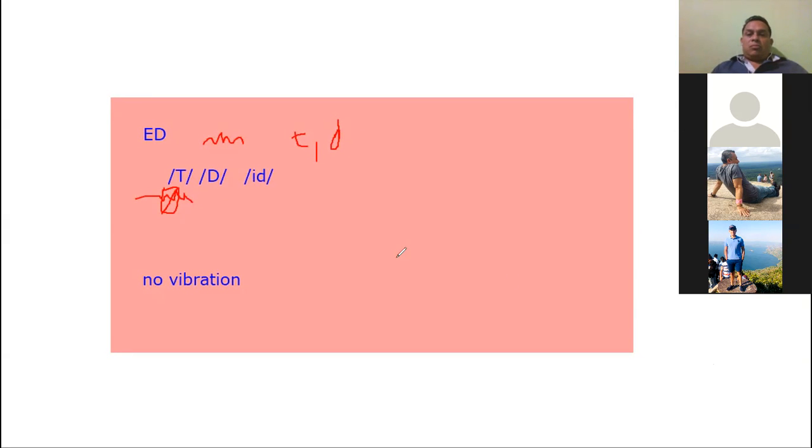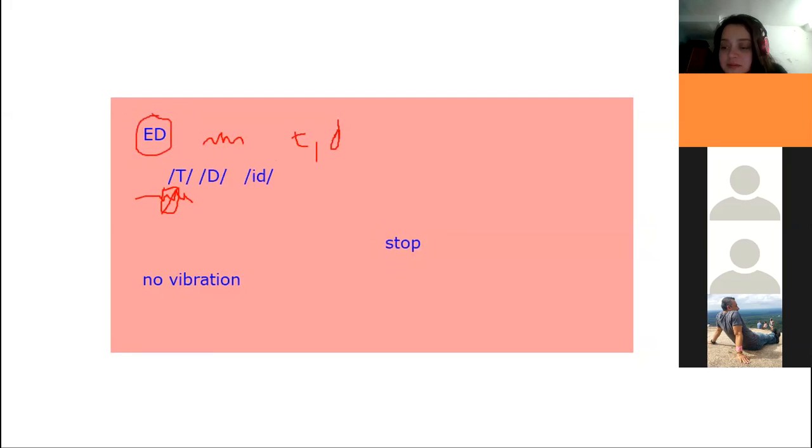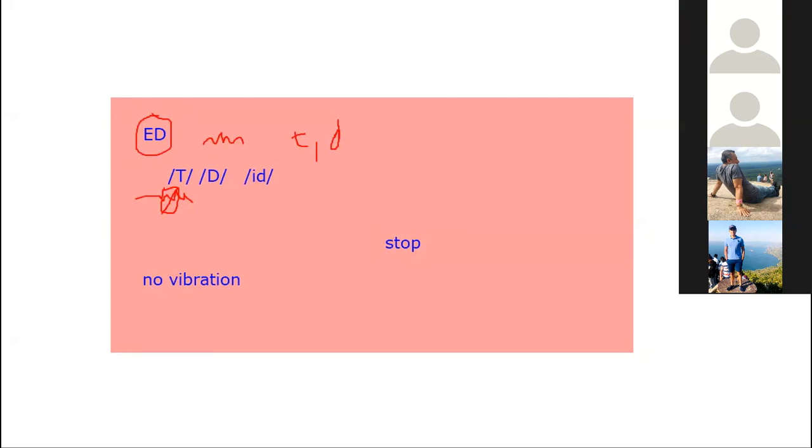This is what we're seeing: when to pronounce these three sounds. So let's look at one verb. For example, the verb stop. What is the last sound you hear in stop? What's the last sound? No, the last sound of stop. P. What is the sound of P? How does the P sound?